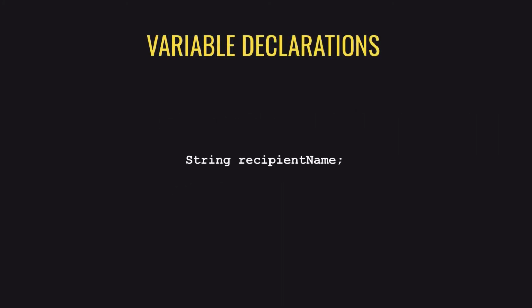Then we've got variable declarations. So here's a variable declaration here. Now, a variable is a place inside the program, which is kind of like a storage area. You can think of it as being a box. And inside that box, it's going to hold some piece of data, some value that you want to assign to this variable. In other words, put inside the box. So here, for example, we've got String recipientName, and you can imagine that might have a value assigned to it, which is Joe Bloggs, for example. Maybe this might occur if you were writing some logic to process an order, for example. On a website like Amazon, you imagine Amazon might have some kind of order processing Java code there.